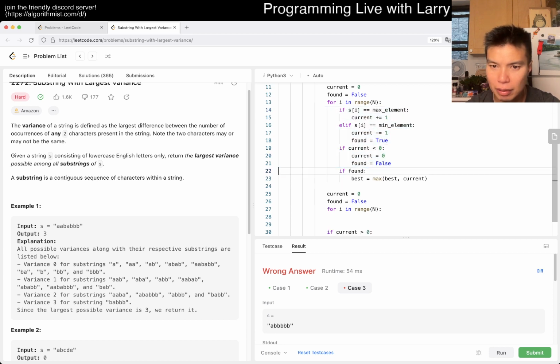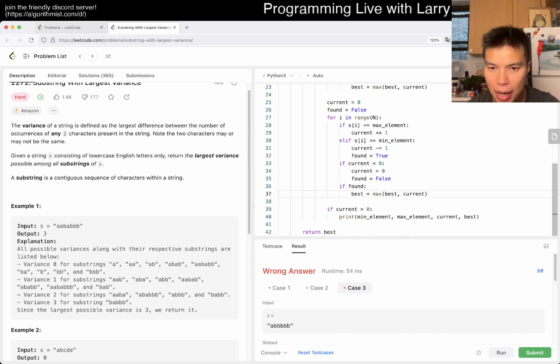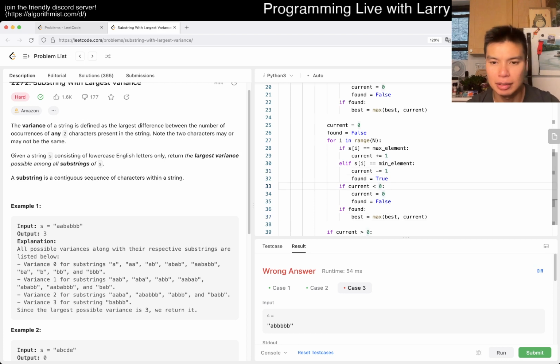Basically the same idea, but how am I modifying it? I'm modifying it by saying that, okay, this means that the last character is the min element, right?